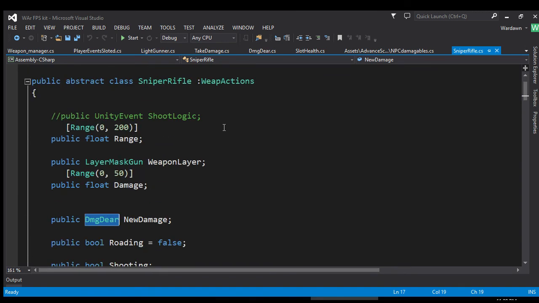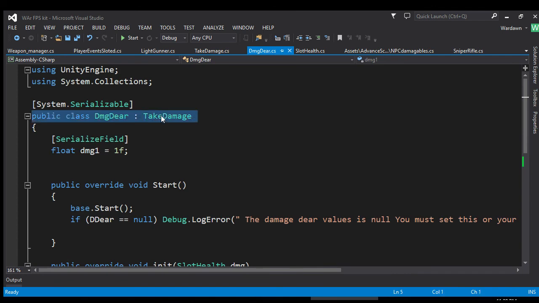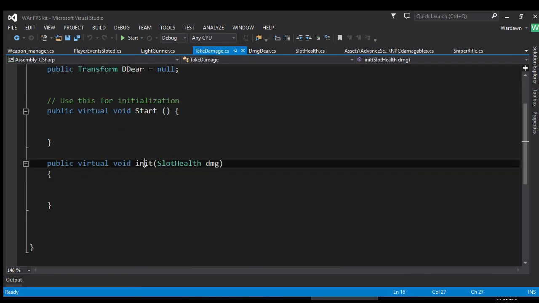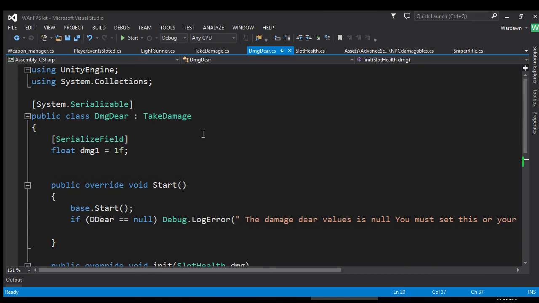So when you're doing your weapons, if you want a different type of damage in that type of weapon, all you have to do is change this variable right here. You can put anything that you want from an inherited class of take damage. All you have to do is write what class you have, and everything else will be taken care of for you in this initial function, damage dealer, right here. This is where all the logic gets taken care of in your dealing script. You do take damage. Hey, this is all written up.